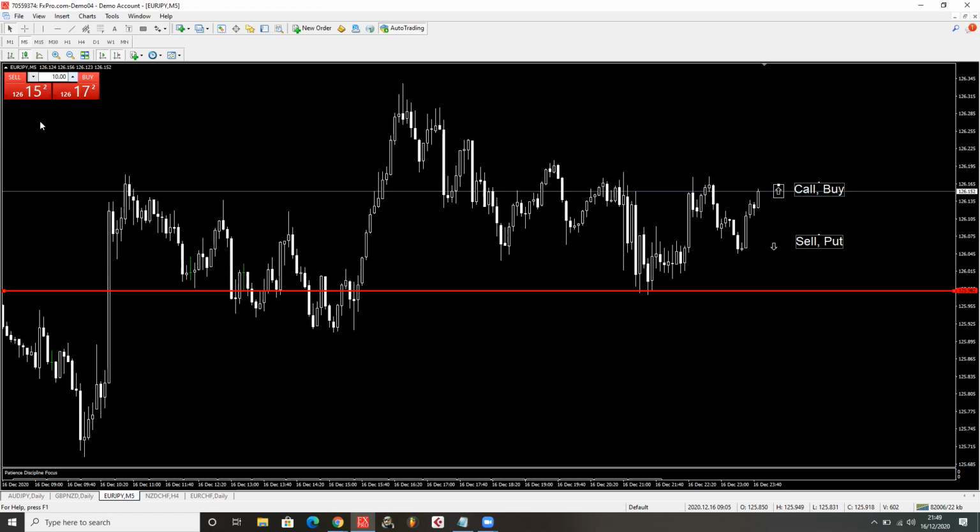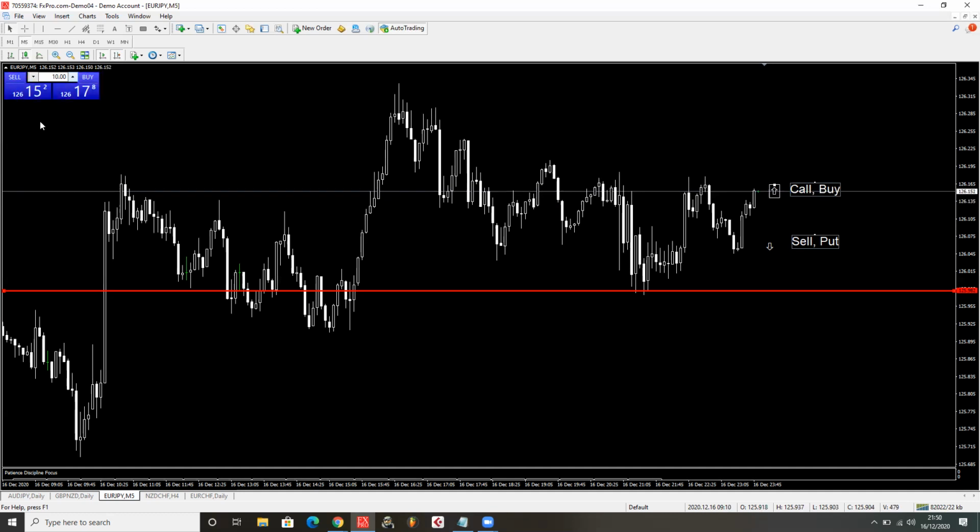I understand everything you said, but can I summarize everything you just said today? Okay, please carry on. So basically, the pip is how you make your profit, and it depends on the lot you put for the pip. So if you want to make 10 pounds per pip, it's 1.00. So it depends on how much you want to make per pip. And if they make a call, that means buy, and if they make a put, that means sell.